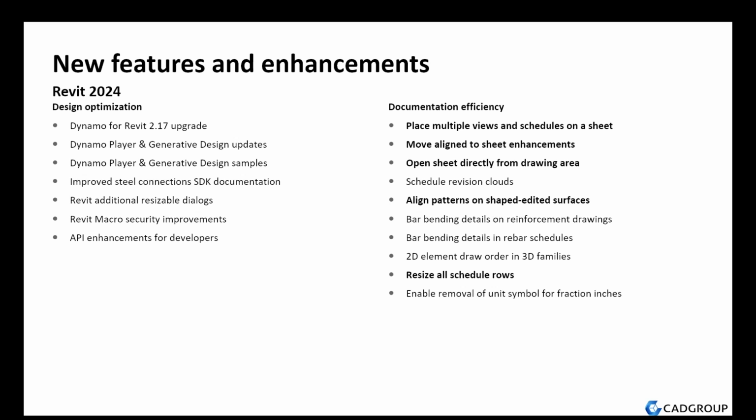I wouldn't say that would be something you're going to be putting in your deliverables on your sheets, but it might be useful for you to manage the project. And there's a good one here, the ability to align patterns on shape edited surfaces. When you've got multifaceted floors, for example, with ramping and things, the surface patterns can be aligned differently, or they can all be aligned to the same align point. You've got a choice when you use the align tool whether you align them all in one hit, which could be a very fast way to do it, or align them all individually.